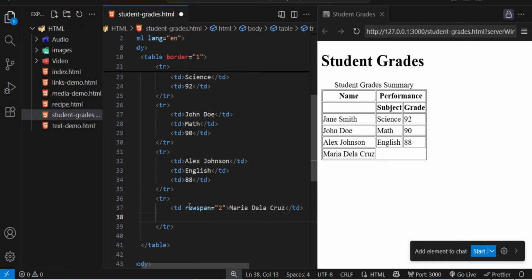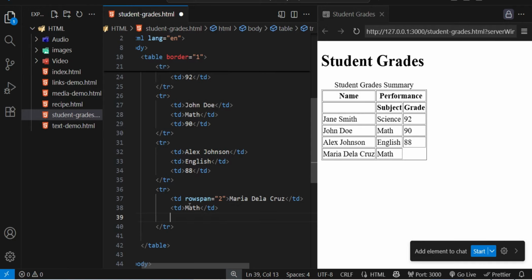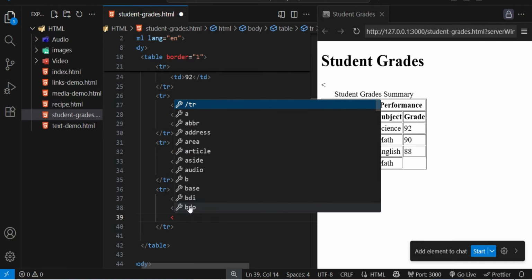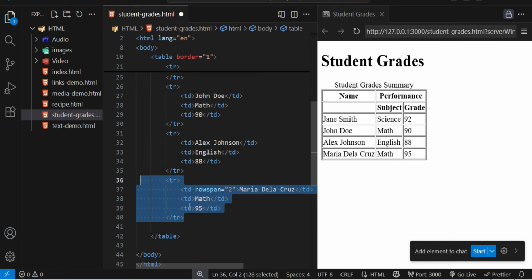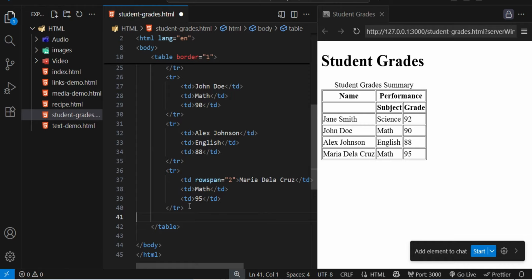Another TD. We will have math as our subject. Then for the grade, let's have 95. First, this is our table row.